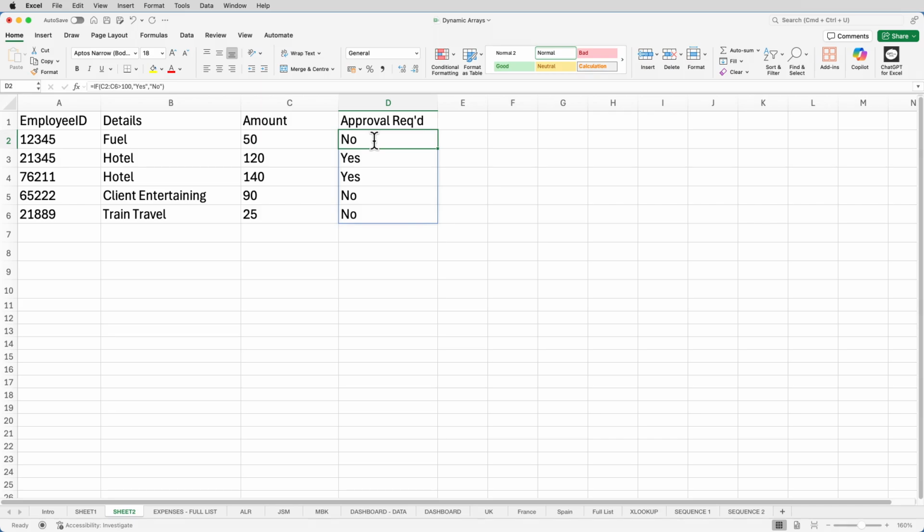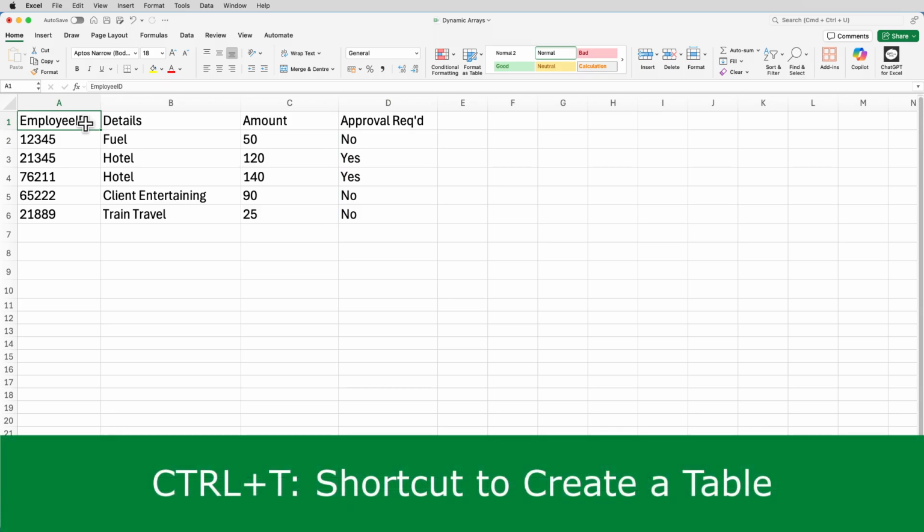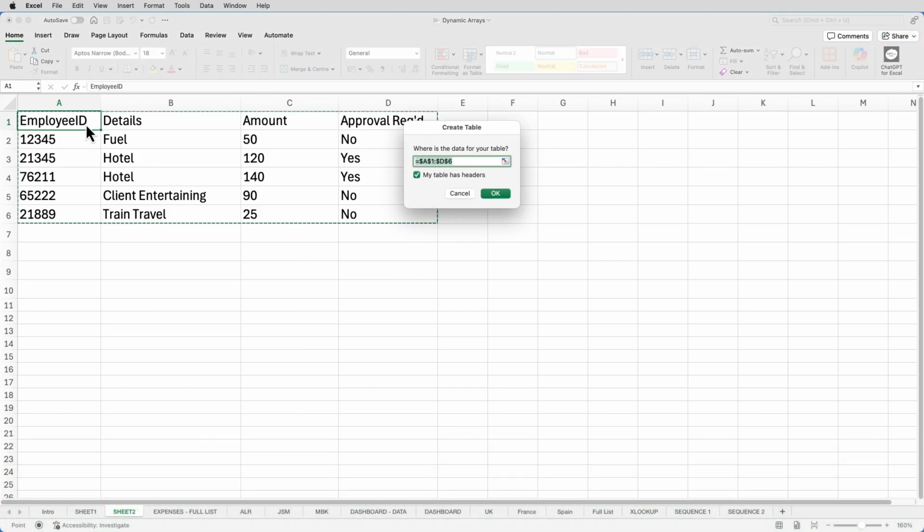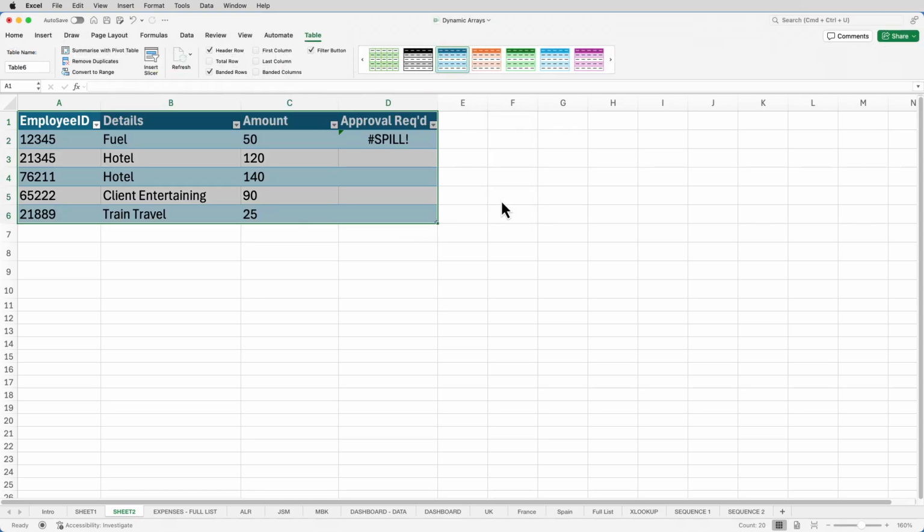Let me show you. I've gone to cell A1. I'll press Ctrl T, which is the keyboard shortcut to create a table, check the settings, and you'll notice that it's automatically included column D, which I'm going to leave for a minute, and click OK. You can see straight away that we have a spill error in D2.